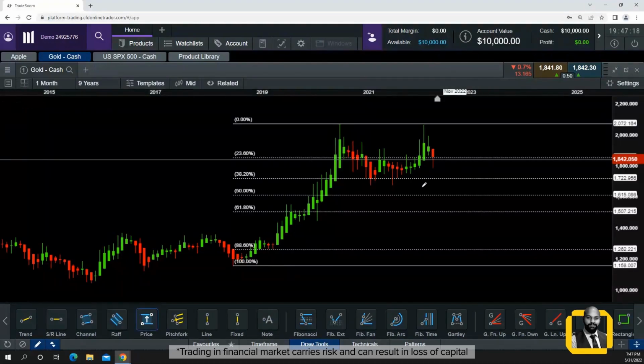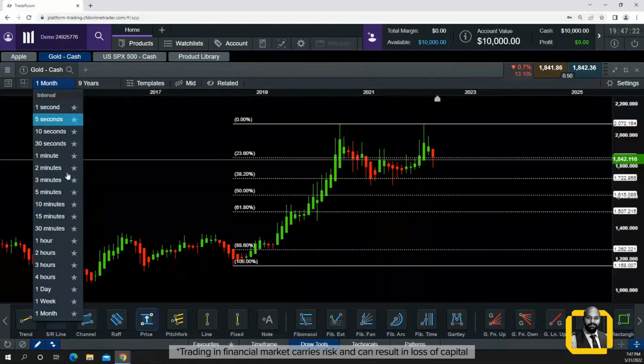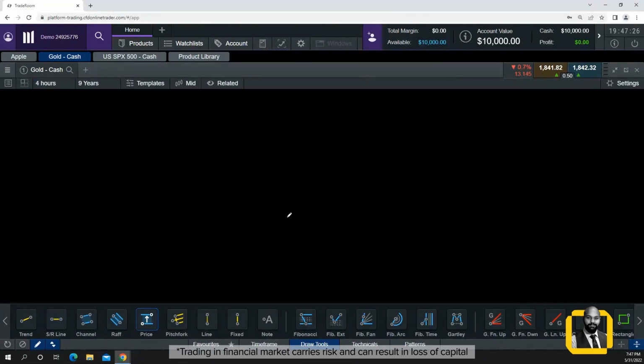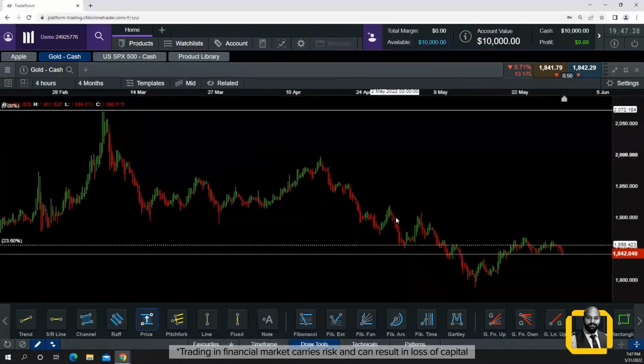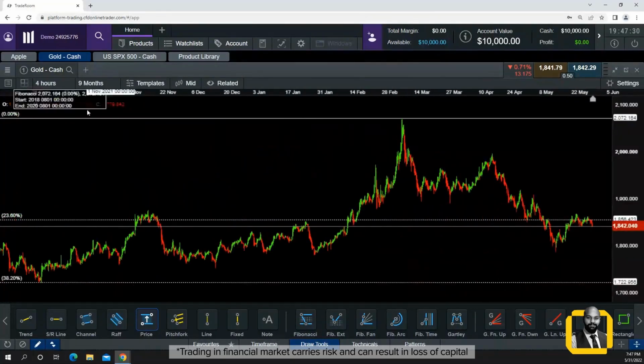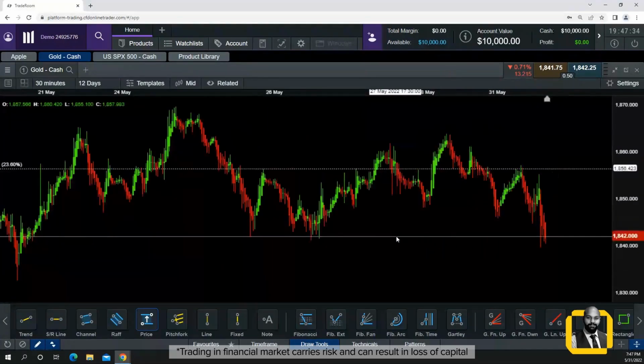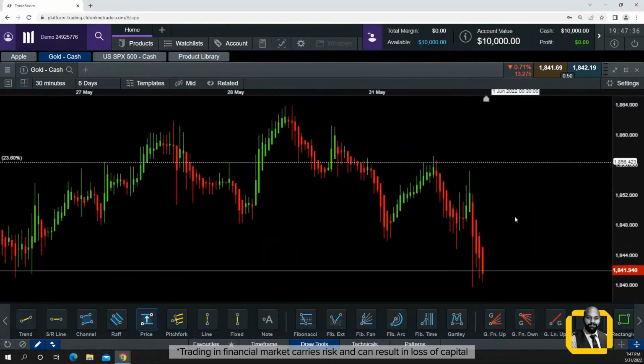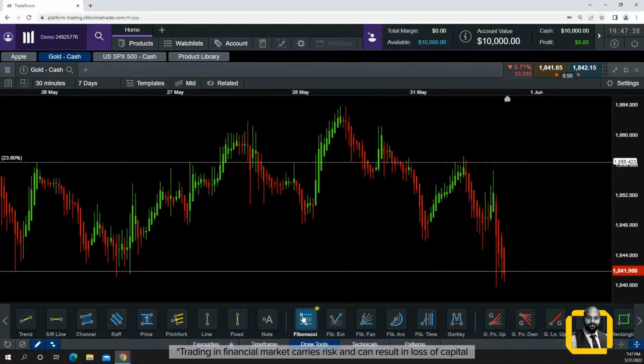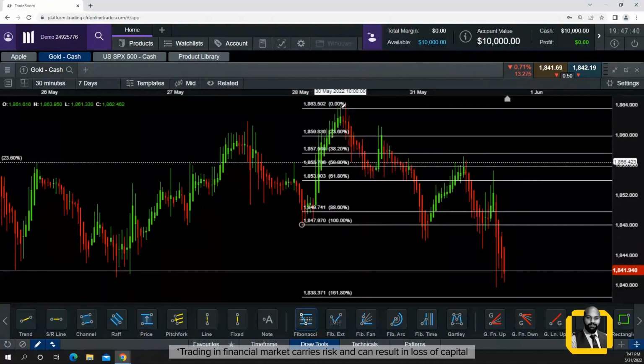long term on gold. But let's say you are a trader, you're looking at short term moves, you can always move from a monthly chart, go into a 4 hour chart. A short term chart will give you a smaller range, or even if you go into a 30-minute chart, a 30-minute chart gives you a smaller range. So you can measure bottom to top.